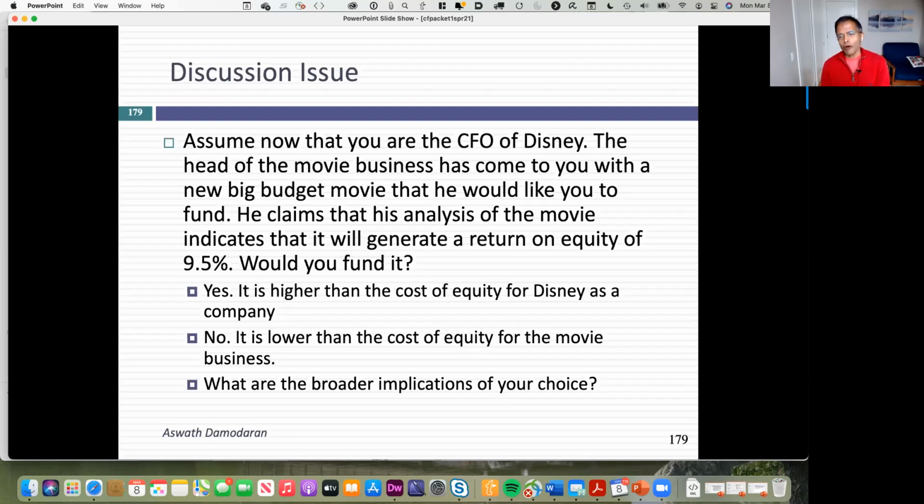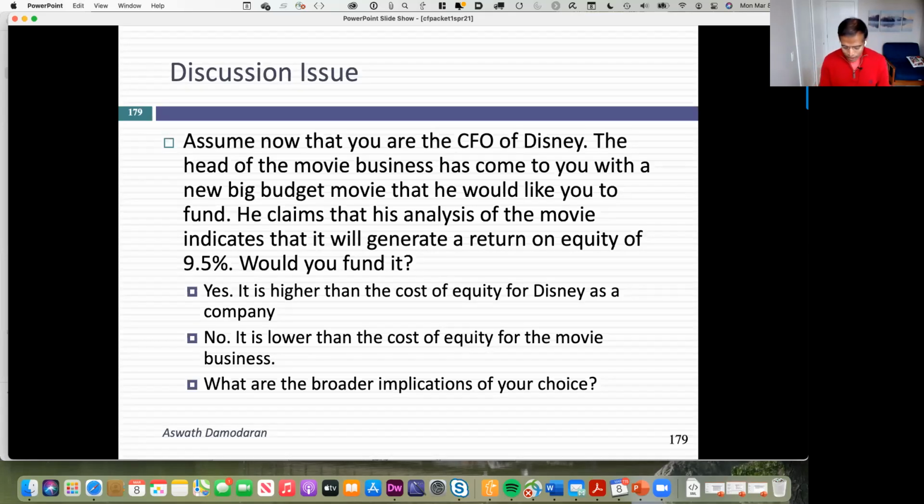You know that half of all companies, you actually were right. You should be comparing to the cost of equity of the business, but half of all multi-business companies in the world use one corporate hurdle rate, one of the stupidest mechanisms I've seen. Because if you pick one corporate hurdle rate, then this project passes muster, right? It's higher than the 8.5%. But you know what will happen if I take this project using that hurdle rate?